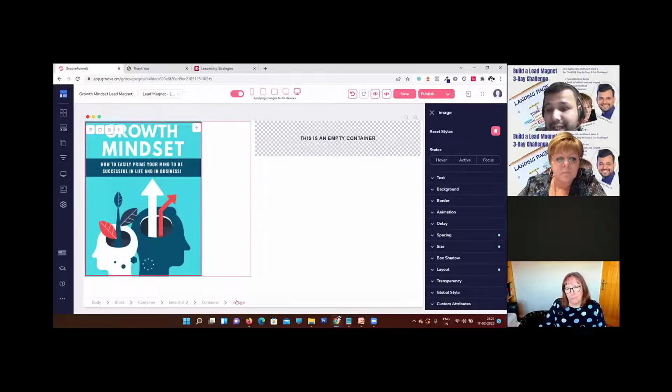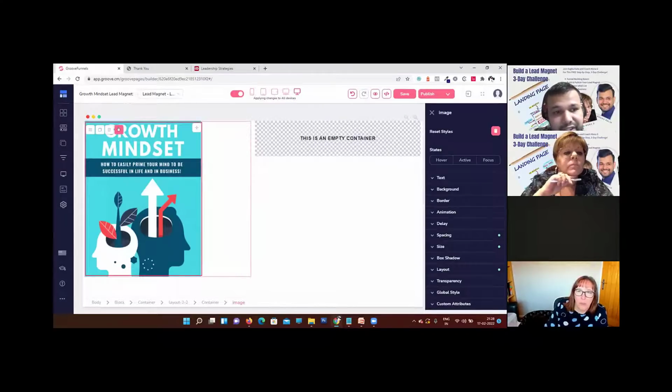Now the image is highlighted. I want to select the container just above the image. So this is my image, and this is my container. Either you can select it from this breadcrumb, or when you click on the image, you can see this arrow icon. The arrow icon will select the one level up element.